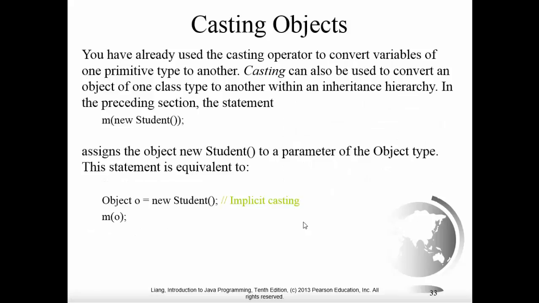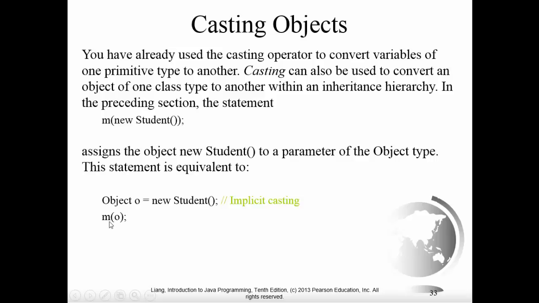If we're trying to keep track of our different objects, sometimes we need to do casting, and casting allows us to convert an object of one class type to another. So this can be useful. We've seen it when we wanted to cast an integer as a double. We were able to do that to create some information early on in our programming experience. In this case here, we're saying I want to create an object named O, and it's going to be an instance of a new student.